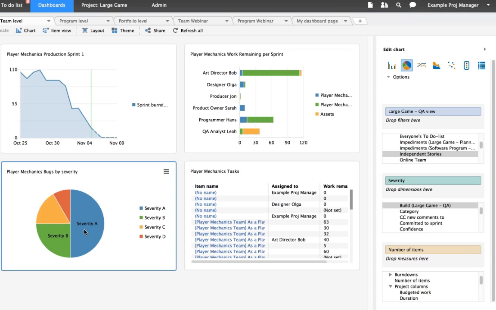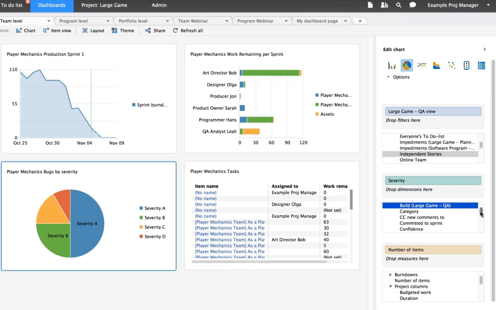And this one calls out, this is a great example of the real-time nature of this tool and also the business intelligence layer that's built on top of it. So for example, if we were seeing the severity A slice of pie here starting to grow, essentially in real time as bugs were being entered and generated by the work that this team is producing, you would obviously be concerned. You'd say, okay, where are all these severity A bugs coming from? How come they're popping up all of a sudden?